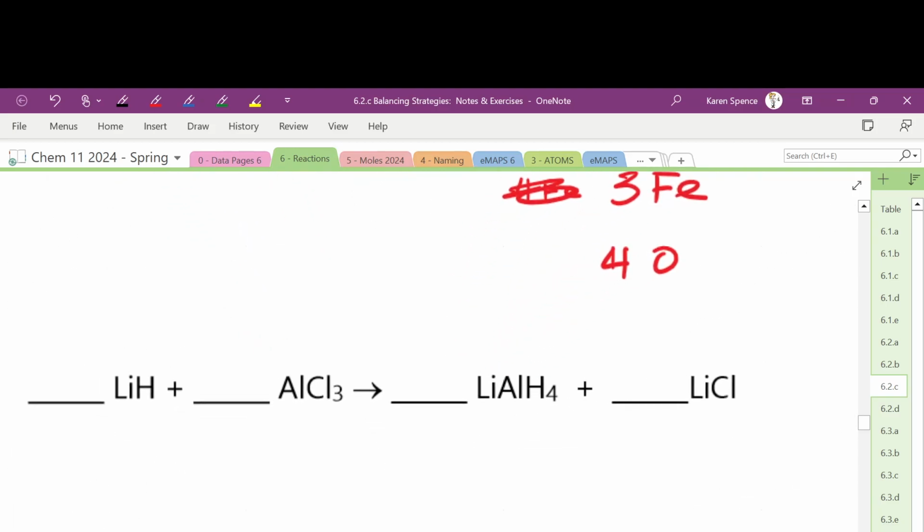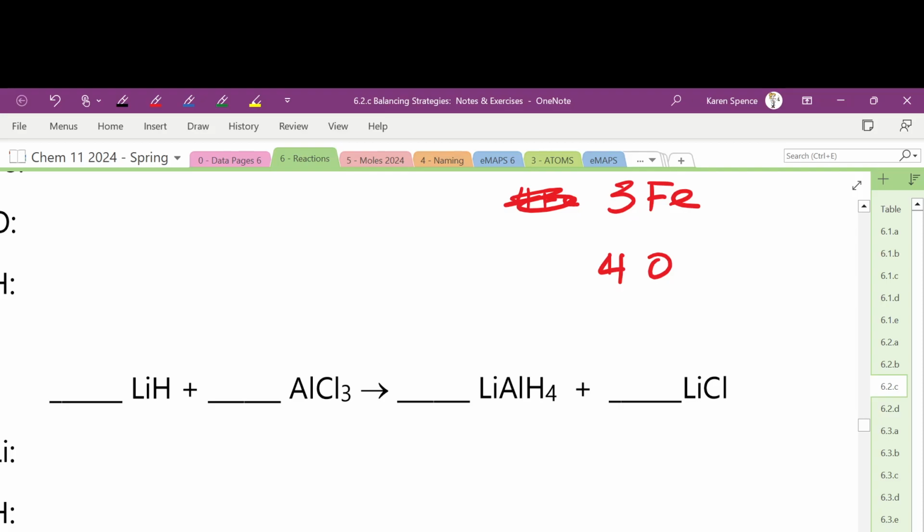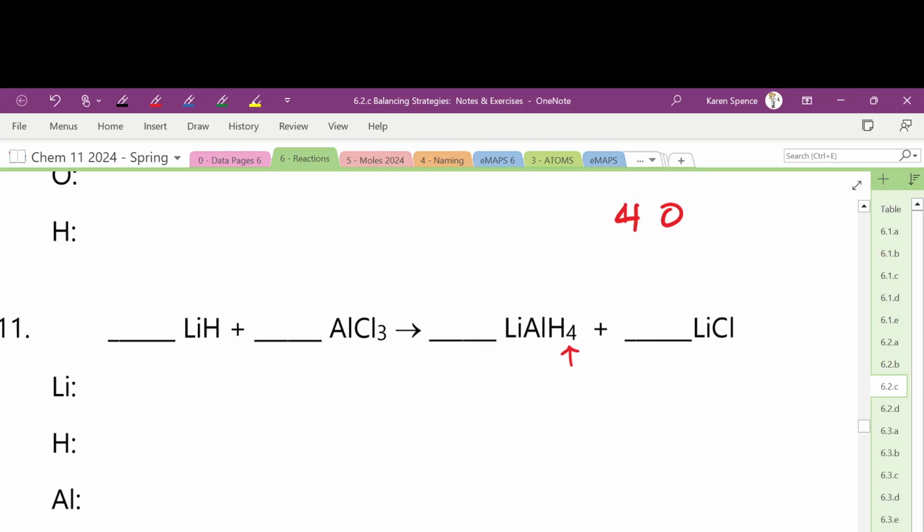Okay. For this one here with the lithium and the hydrogen, it's a weird reaction. I mean, to be frank, you're never going to come across reactions like this in the wild. This is like a made up, let's make balancing challenging for you reaction. So again, you can say my most complicated thing is the hydrogen. So I'm starting on the left-hand side with 1 lithium, 1 hydrogen, 1 aluminum, and 3 Cl's. Over on the right-hand side, I have 1 lithium, 4 hydrogen, 1 aluminum, and 1 Cl. This has the biggest subscript, so let's fix our hydrogens.